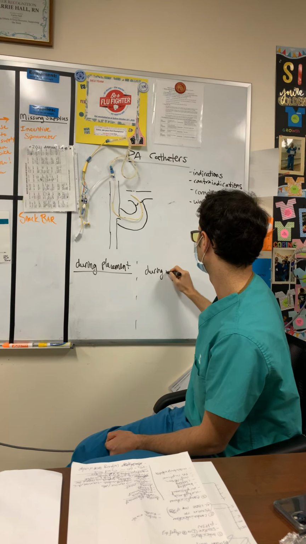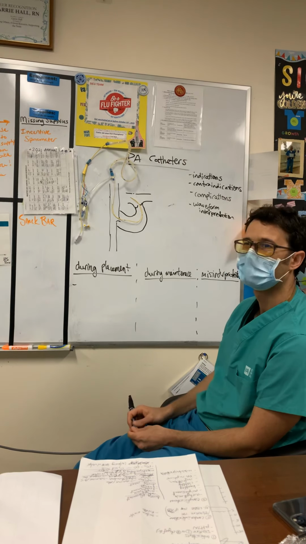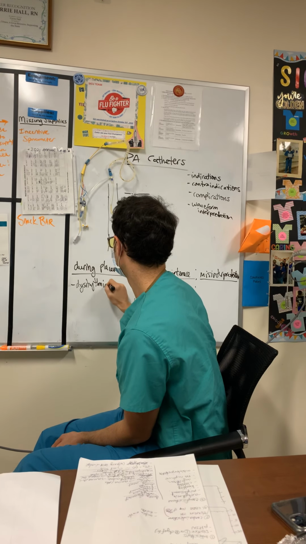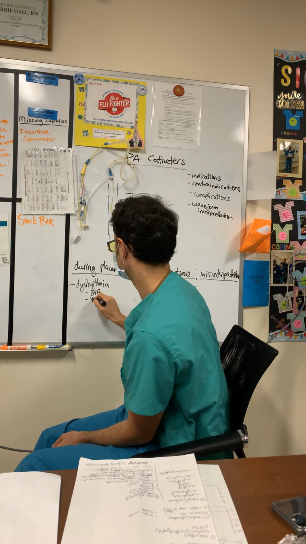Okay, so when the catheter is being placed, as the nurse assisting with that placement, what do you think are some complications you might try to keep an eye out for? Or some of these are things you wouldn't necessarily be the one to detect, but you should be aware that these can happen in placement. VT is pretty common. Yeah. Okay, perfect. So dysrhythmia. I mentioned complete heart block if they have an underlying left bundle branch block, and then VTAC.